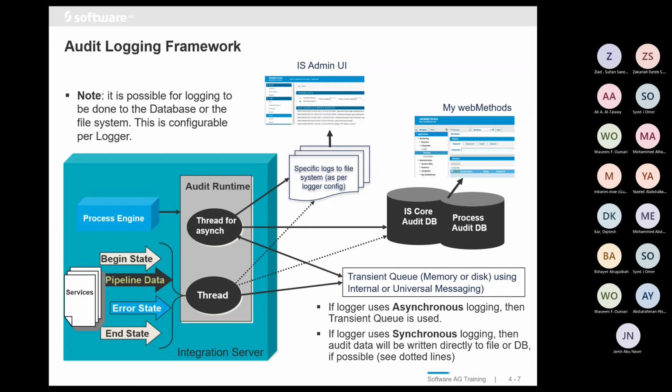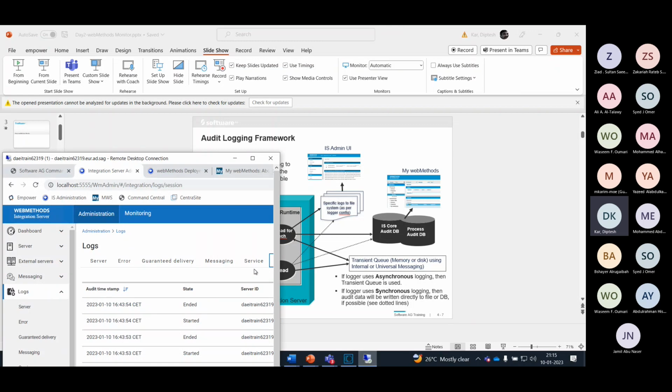For IS services, when I mention IS it is integration server, any services or flow service written inside the integration server, when we enable the audit capability, it will push the data to audit DB. And whenever we enable it in the BPM processes, it pushes the data to BPM DB. I'll just show that configuration also.